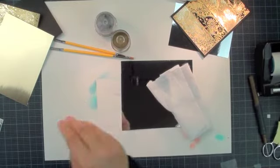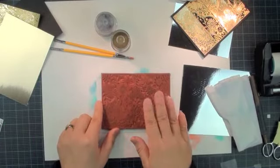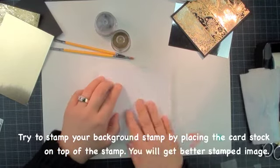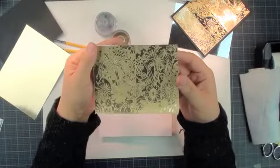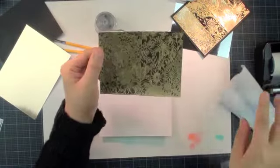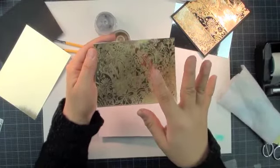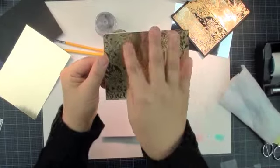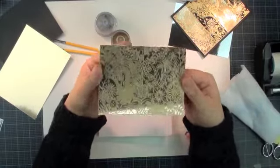And then you are going to ink your background stamps with Versamark, place your mirror paper on top, rub, and heat up, and that's how I create these. I found out before that because we use a Swiffer to clean the surface and remove the static, the powder will really stick where it's supposed to stick, so you make a very clean image and you won't lose your detail when you're embossing. So this is a great tip. Give it a try and you will see the difference.